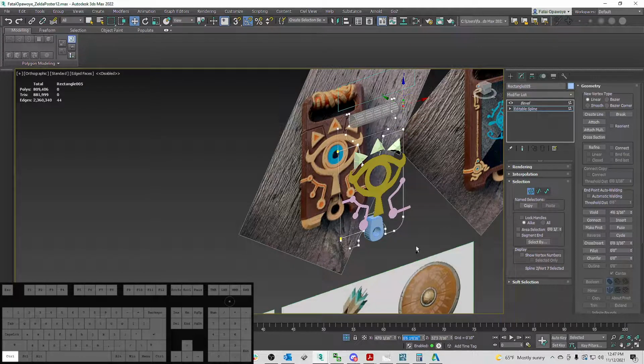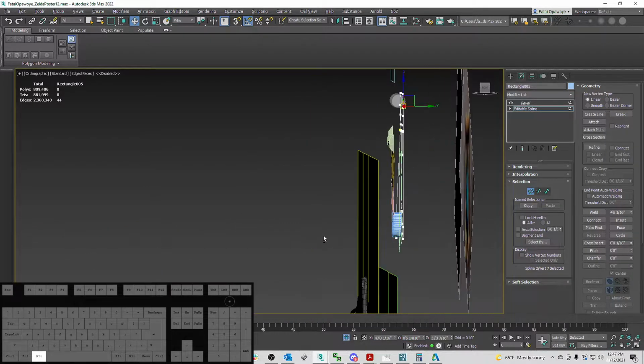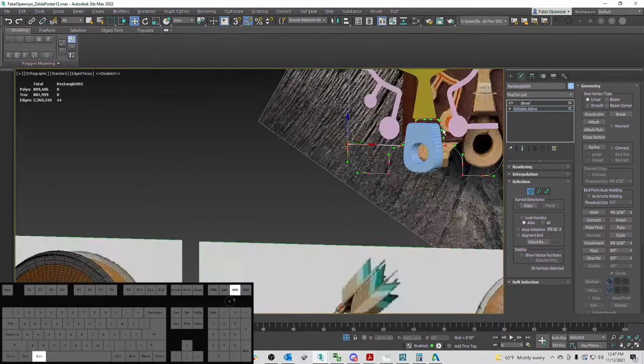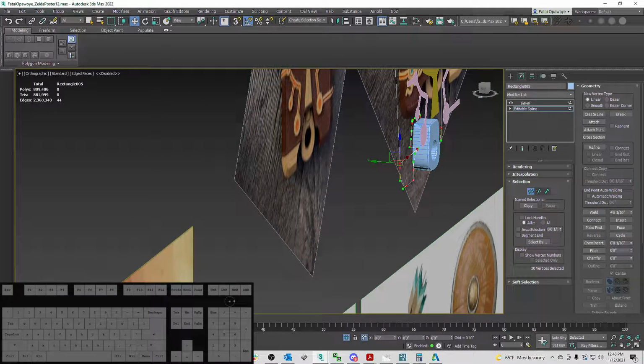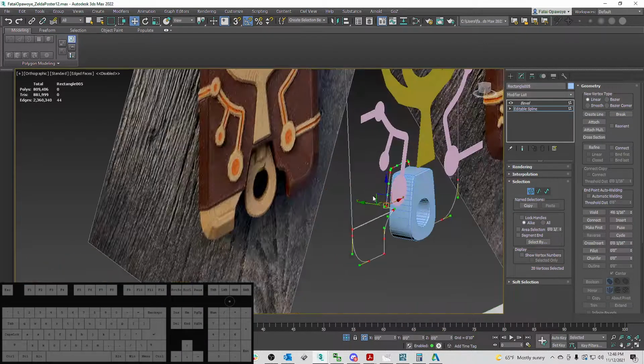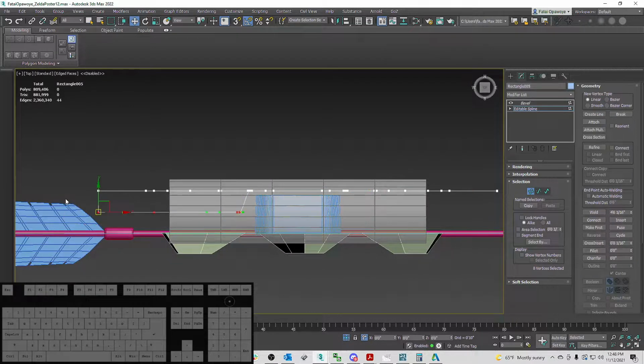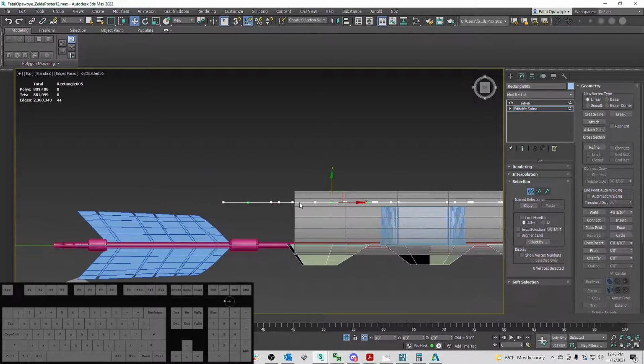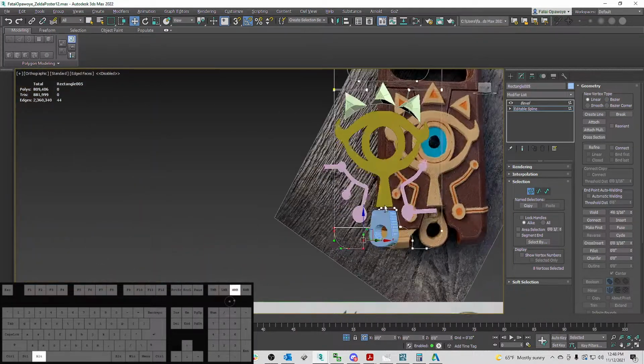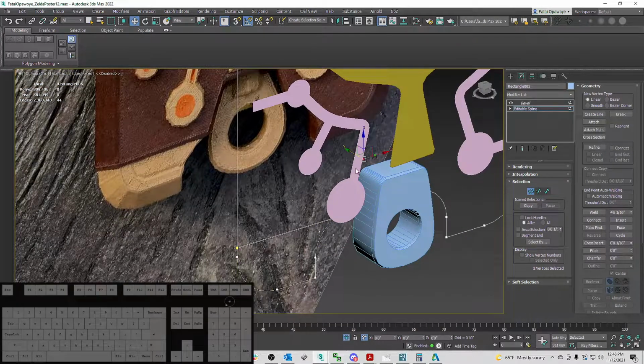Okay, so I need to move these guys. What I'm doing here is I've got this absolute mode, and that just makes sure it allows you to push in an absolute form.